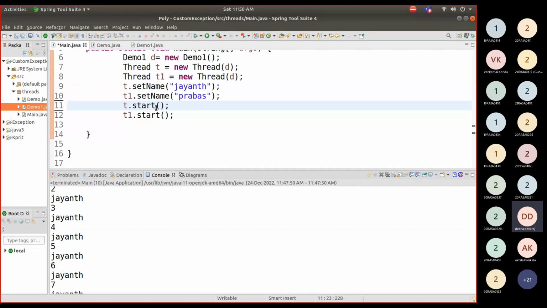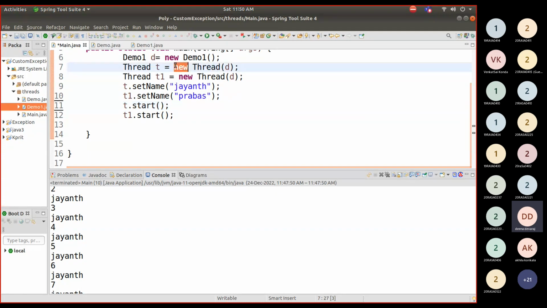Not only Jayant, it is for everybody. Life cycle means when we are born, when we are teenagers, when we are old, and when we die. Similarly, threads also have a life cycle. The moment you call Thread t = new Thread, this is one state of a thread.